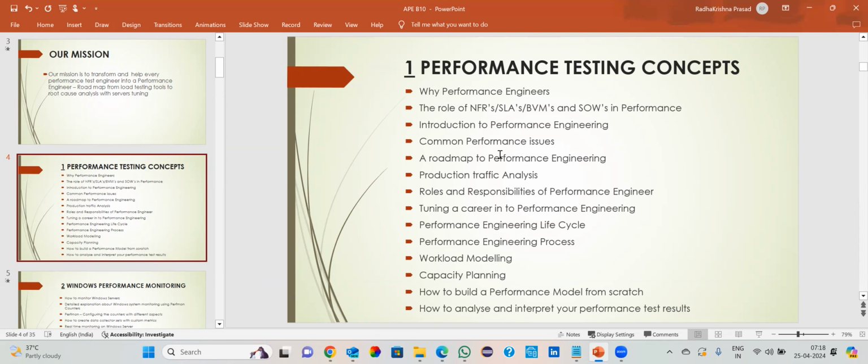In performance testing, there is a lot of difference between performance testers, who are also called performance test engineers, and performance engineers. If you complete 1 to 4 levels of cloud, or 1 to 4 levels in development, you will become a senior developer, senior consultant, or senior cloud engineer, something like that. But when it comes to performance testing and performance engineering, concepts from each and every corner are associated with the performance engineer role.